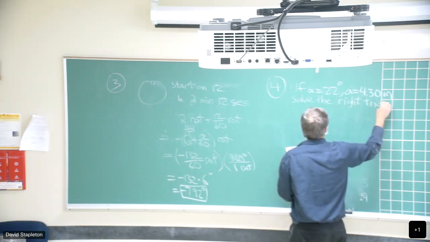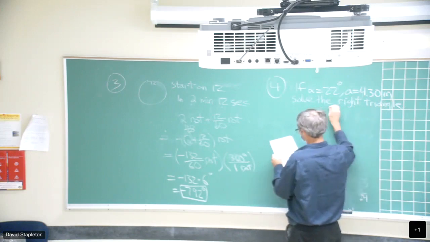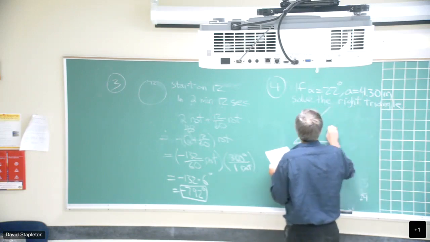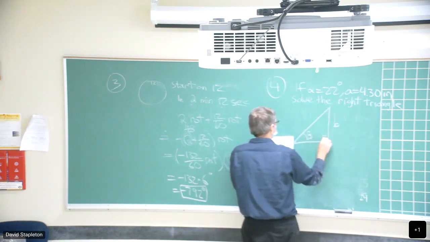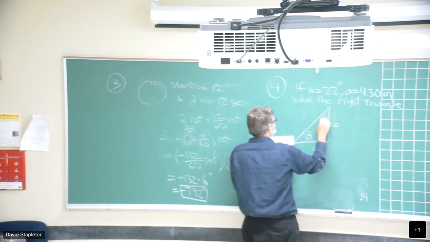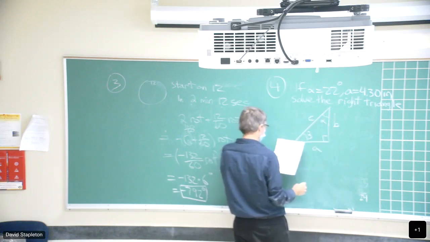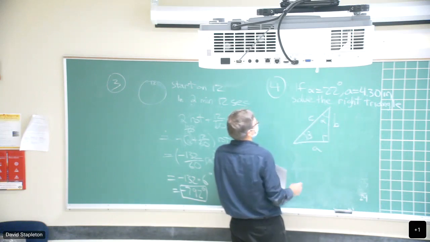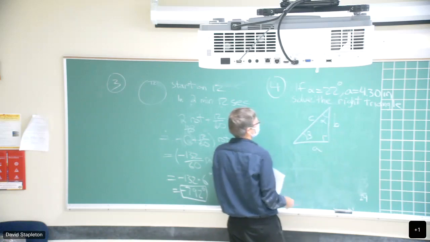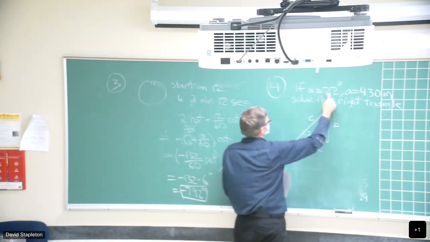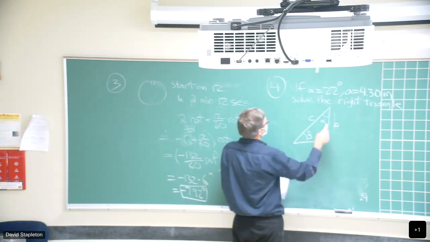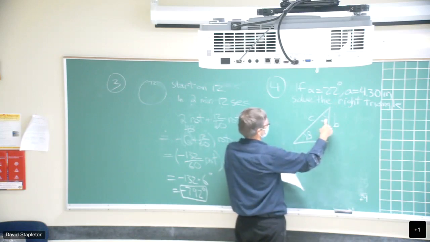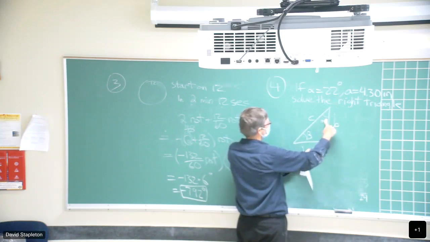Given that it's a right triangle, I sketch it here. The sketch has B over here and beta over here, A over here and alpha over here, and then C the hypotenuse as usual. So I'm given these 2 and I know a right angle. I have 3 more things to find, right? There are 3 angles and 3 sides, a total of 6 things, and this is 3 of them. So I relate these 2 things, alpha and A, that I know, to one that I don't know.